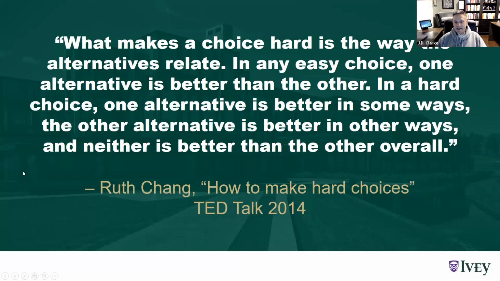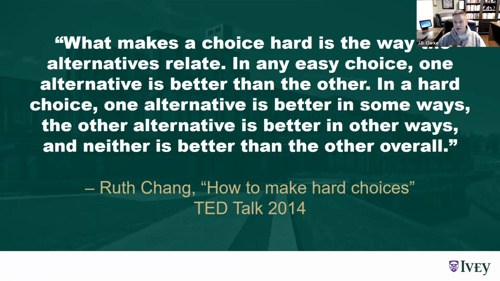I came across this TED Talk a couple of years ago, and it's a really great talk as you think about making a difficult decision. And, frankly, doing the MBA program is a difficult decision. There are actually two decisions you make, right? One is, I'm going to do an MBA. And the second one is, how do I choose amongst the different programs? This TED Talk is a great talk as you think about how to approach a difficult decision.